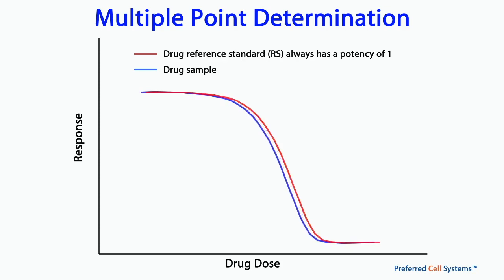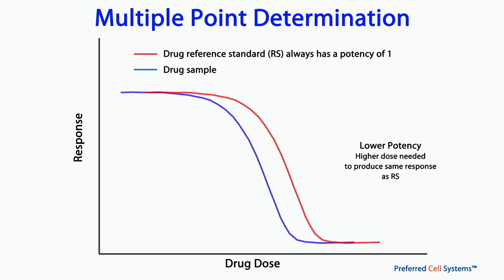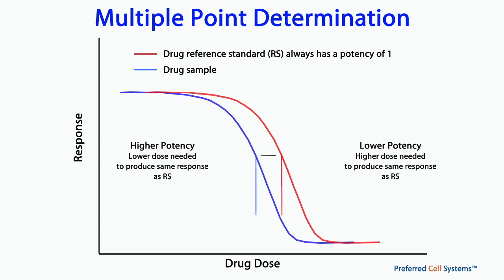It is important that the sample dose response is parallel to that of the reference standard because it indicates that the sample has the same purity as the reference standard. If the sample dose response is to the right of the reference standard, the sample has a lower potency. If the dose response is to the left of the reference standard, the sample has a higher potency. The horizontal displacement between the sample and the reference standard dose response curves is the potency ratio, and this is important because it helps determine the dose of the sample.